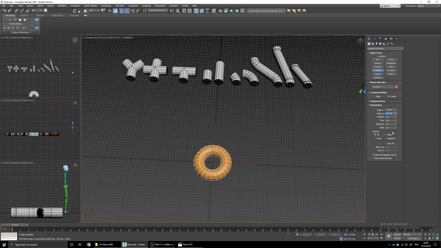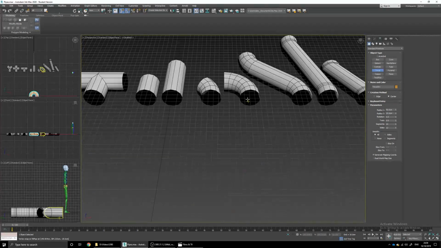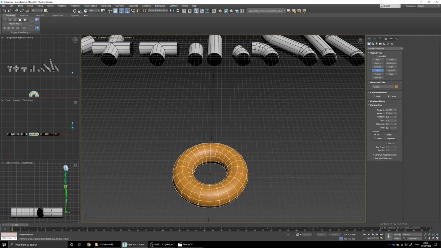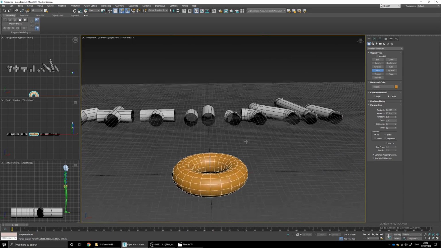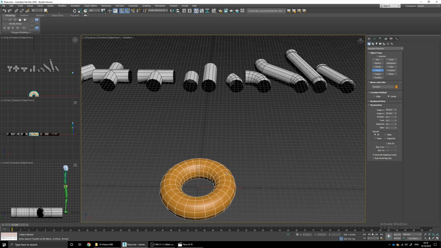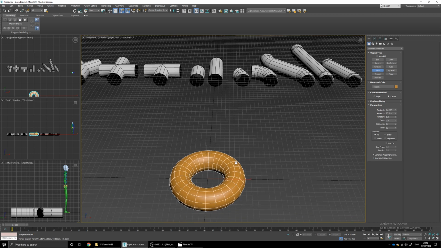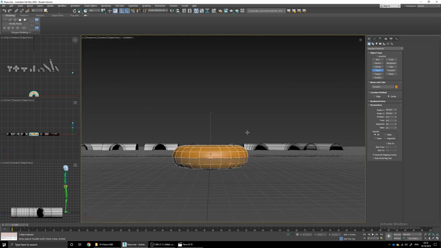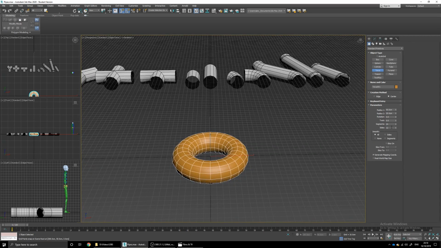The other thing that we need to make sure is that we have the correct amount of sides. Just looking at the pipes that I've made here, I believe that is not 16, it must be 12, yeah, 12 sides. Okay, so then when we make all of our cylinders after this, they also need to match up with the same amount of sides. Now you can increase this number for a smoother silhouette on your pipe, but just make sure that all your modular pieces have the same amount as this.